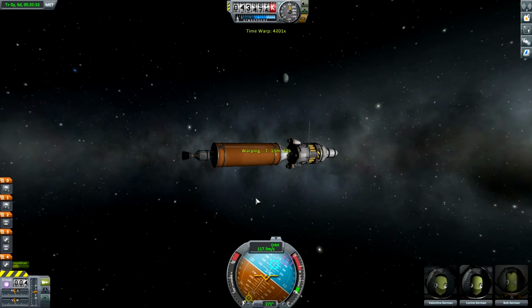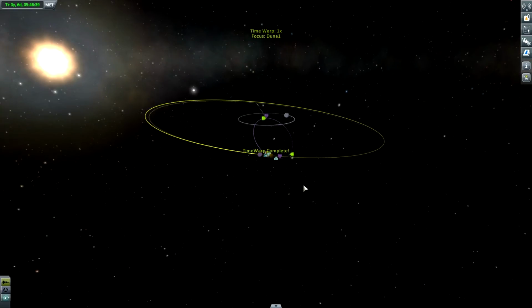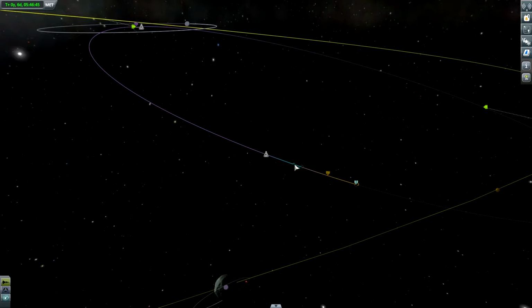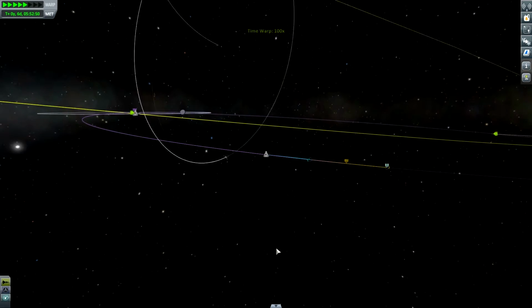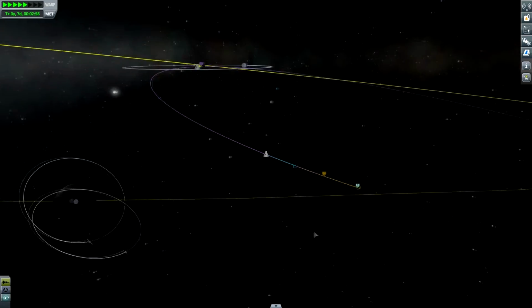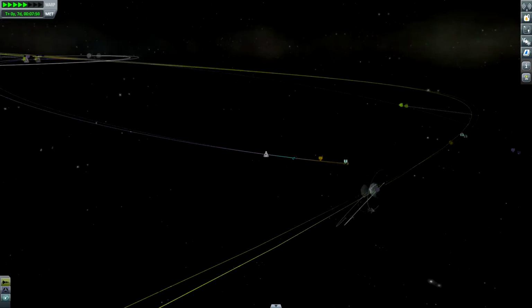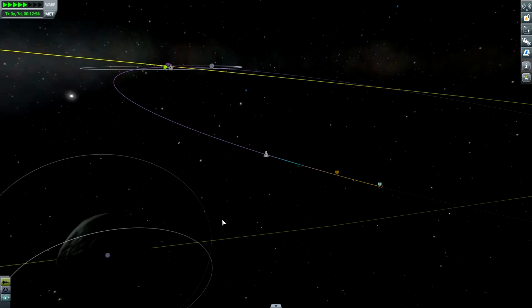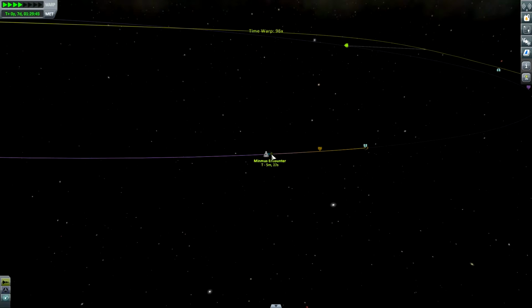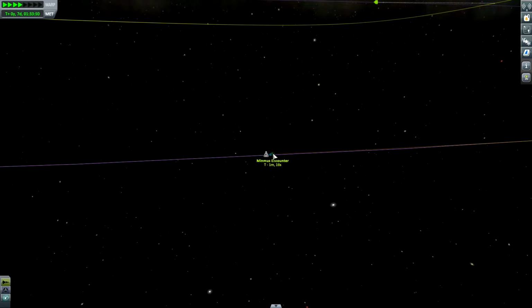And it should be another long, slow burn to circularize around Minmus. Remember, we're going for about a 50,000 meter orbit. That is where our fueling station should be living. And the great irony is, I do not see our buddy the fueling station. So if we get all the way out here and our fueling station is bust, I'm not sure what we can do besides do another fueling mission and come back.